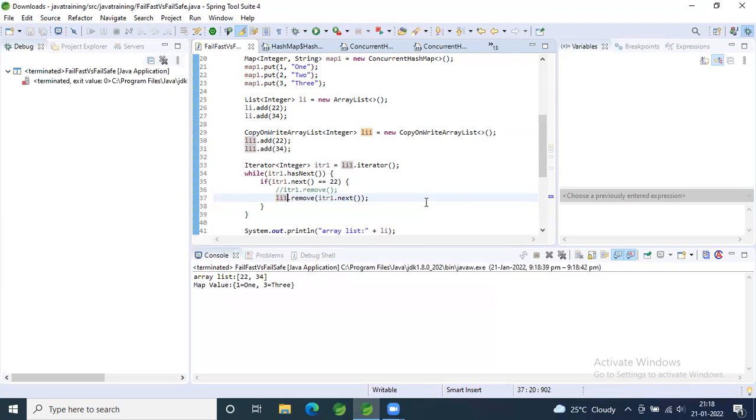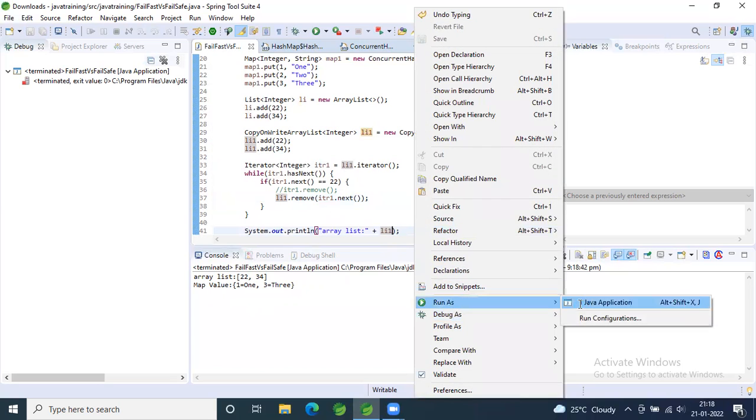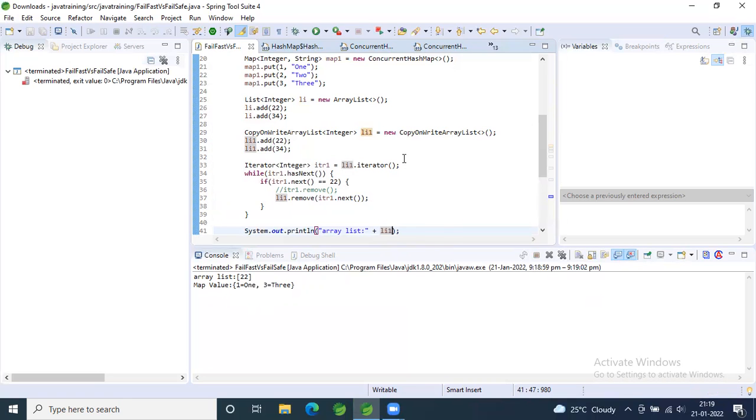Whenever you're going with a multi-threaded environment, you can use your collection object. But if you want to avoid the fail-safe behavior, you should always use your iterator instance. In that case, you'll get the relevant output. And that can be used only in the multi-threaded environment, like how we use ConcurrentHashMap. This one is for your ArrayList, and the same thing you have for set, CopyOnWriteArraySet. You can use that for your set.